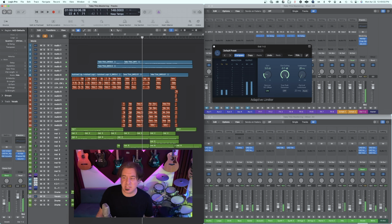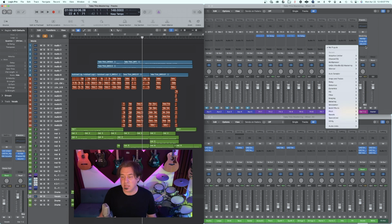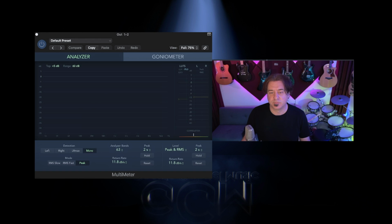Now there is one more step in this process that I like to do just to make sure that we are in a good area as far as overall mix, and that's just a multimeter analyzing the whole thing.